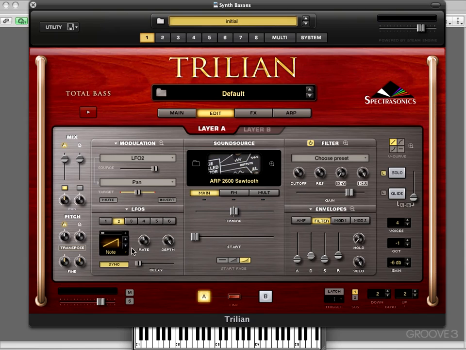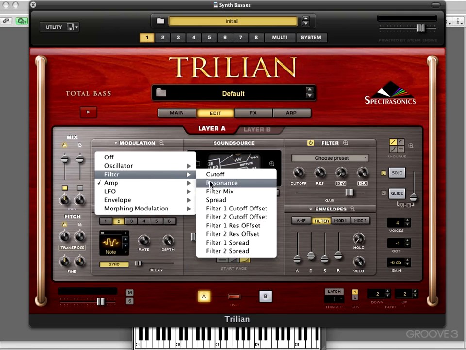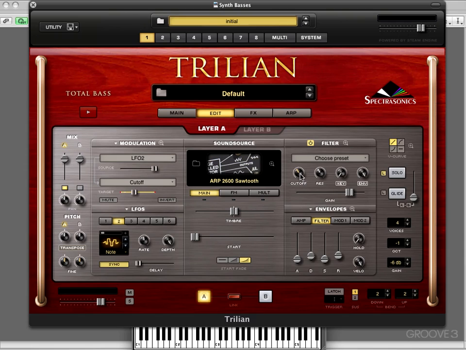And the next one we have is a sample and hold pattern. This is interesting. It's kind of a stepped random value. So it's random values, but not smoothly like a sine wave, but more like a square wave where it's stepped. And this is really nice for filter. Let's put this to filter cutoff. And I'll put this down low. And I'll put it to 16ths. We'll get a nice random stepped cutoff. So that works very nicely.